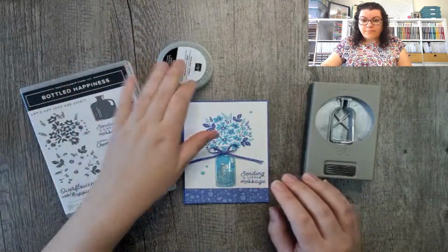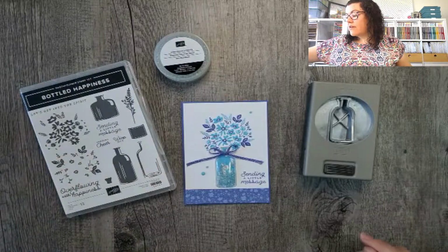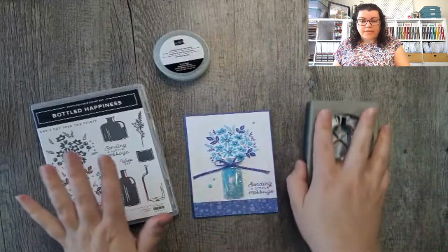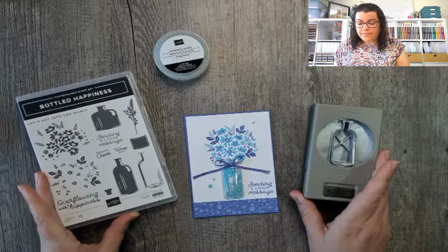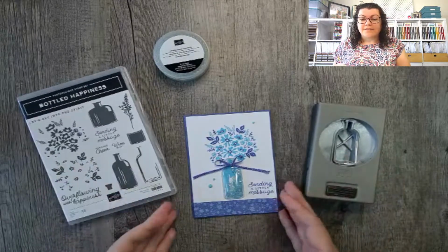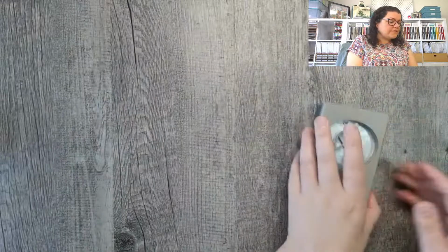And so these come separately, same with the domes, which again, I've now made a mess of my desk showing you everything, so I don't know where the domes have gone, but they just look just like this. You can buy those two separately, but as a bundle you get the punch and the stamp set. So what a cute little set. And I love, if you look in the catalogue, there's some cute little ways to actually use this. Maybe a message in a bottle or something like that. So there's lots of different ways you can use this stamp set. So that is another cute little bundle that you can pre-order.